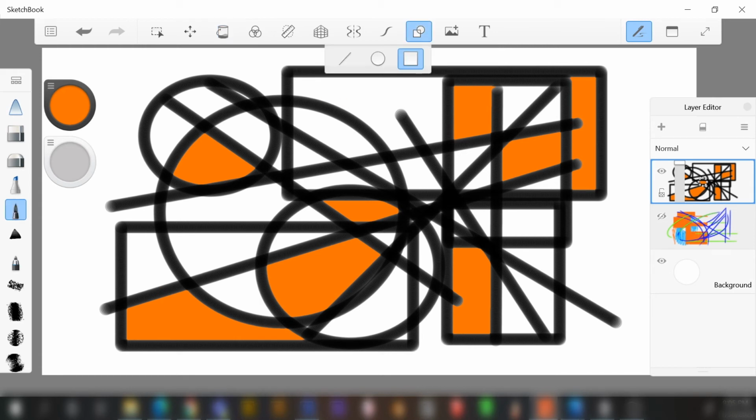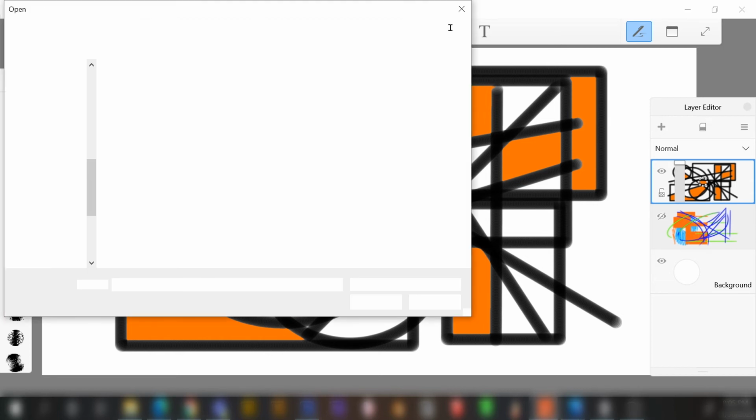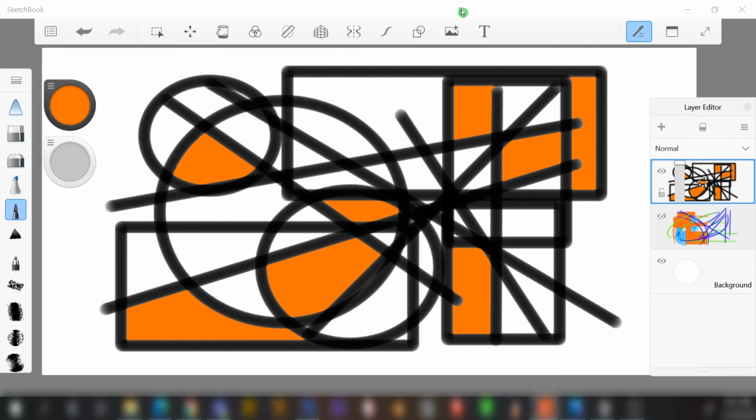And then pretty much lastly, this option right here is to insert an image. You would click that, it'll take you to your files where you can bring in a photograph, a texture, another drawing that you've created, and it inserts it into the file here. That's great if you want to insert a drawing to use as reference. You can do a paint over it, embellish it, add to it. You can use the photos as textures. Plenty to be done there.